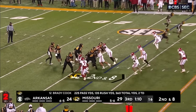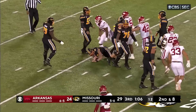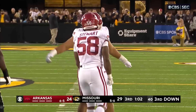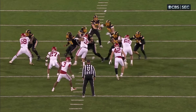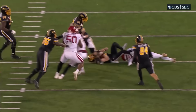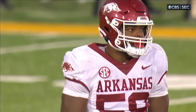Cook in rare form — 360 total yards, which is a career high. He's going to be pressured here, trying to break away — nothing doing. He's spun down by Jashad Stewart, the junior from Jonesboro, Arkansas. Almost his first tackle for loss — it's certainly Cook's first tackle for loss today. That's the first sack for Arkansas.